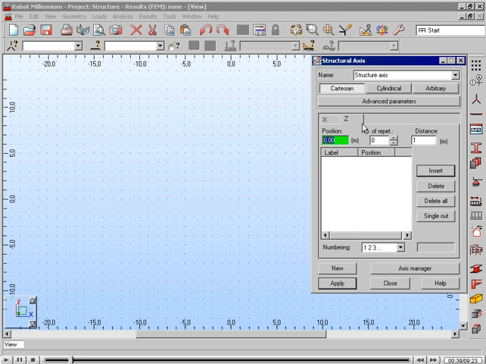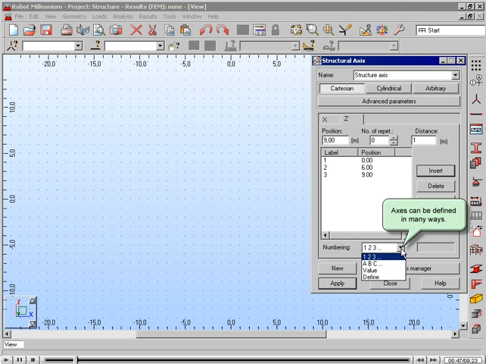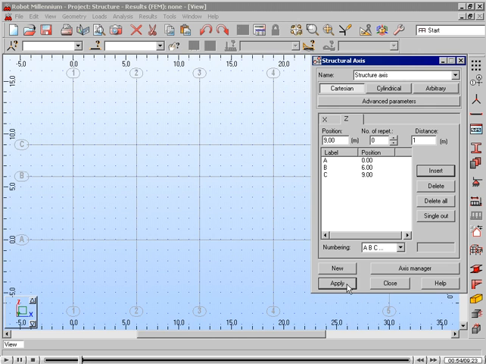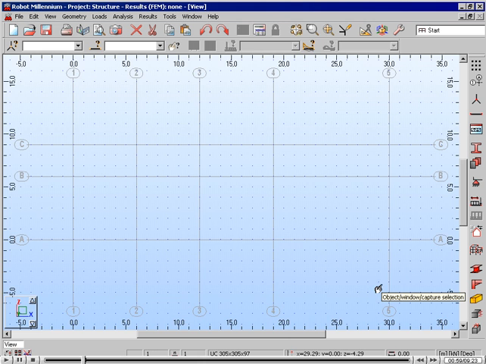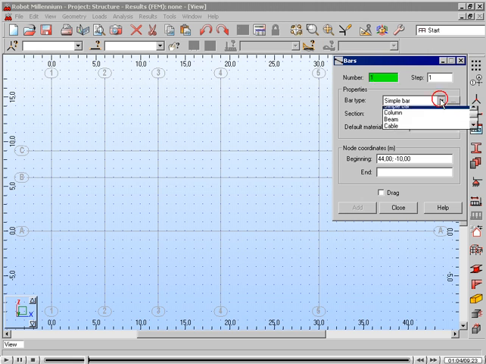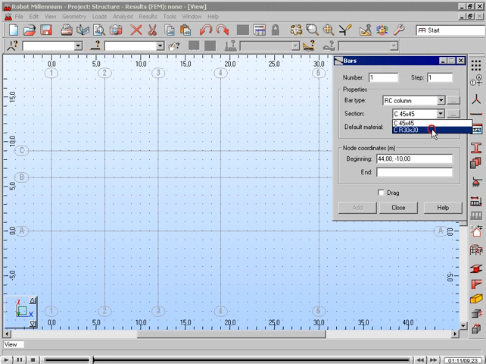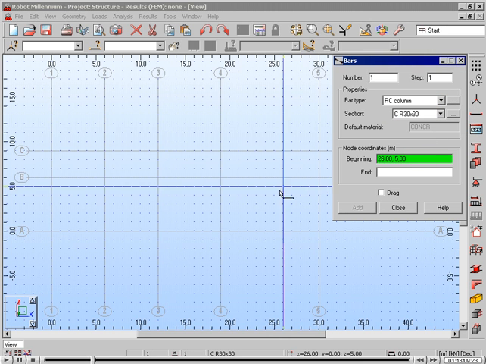Here we are making a simple 2D grid that we can later input data on graphically inside Robot. A grid now appears on the screen that enables us to draw structural members and structural entities onto the grid. We can now choose a type of member that we're going to use, in this case a concrete column, and to define a start and end point graphically.